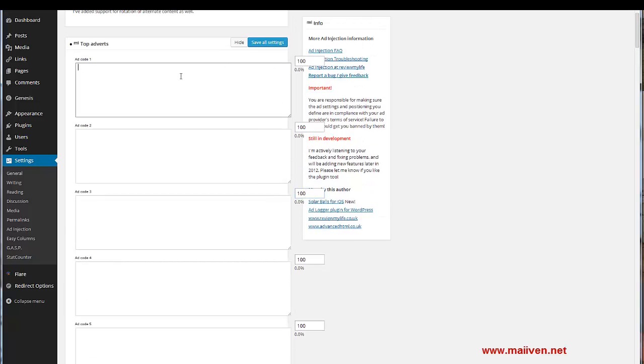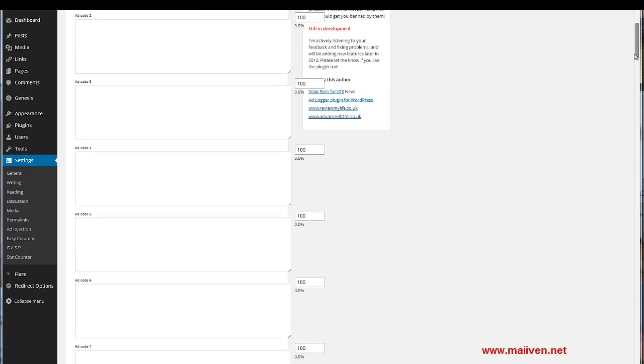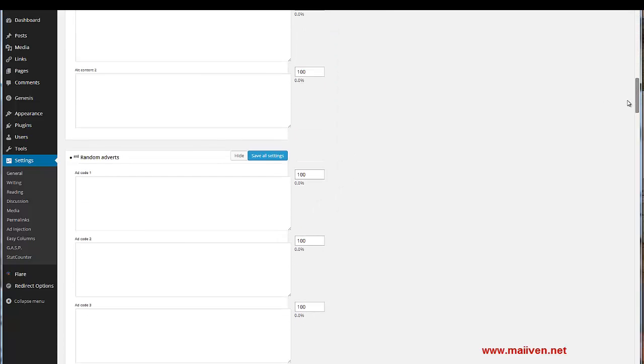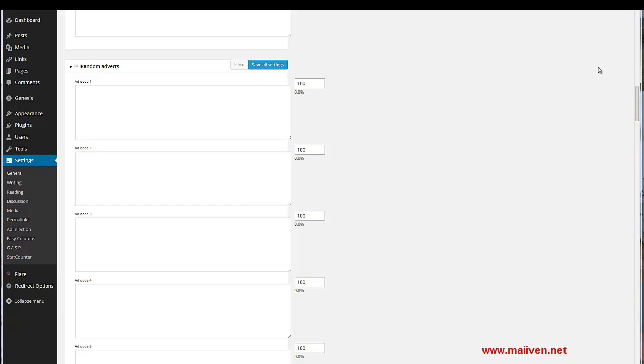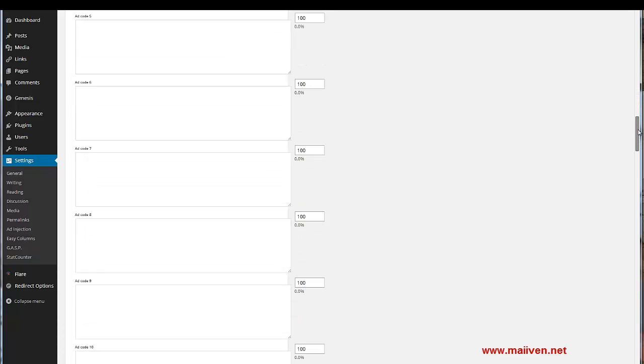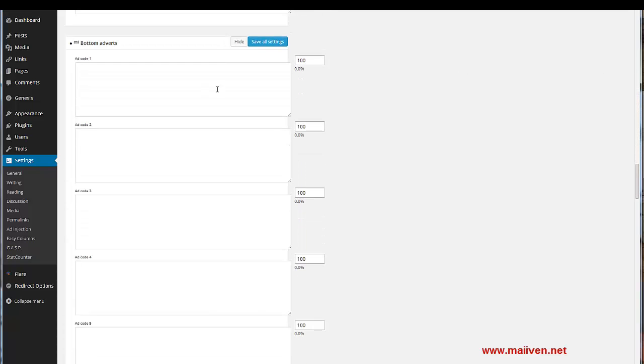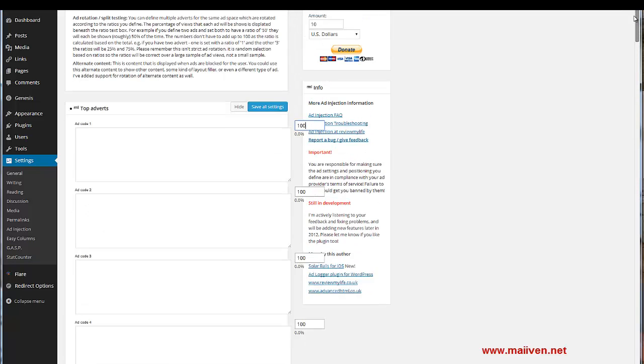So if you know you have a product that makes you more money than product B, you can do 75% show this one, 25% show this one. You can do that with all of the ad sections. The random adverts has 10 and the bottom adverts has 10.